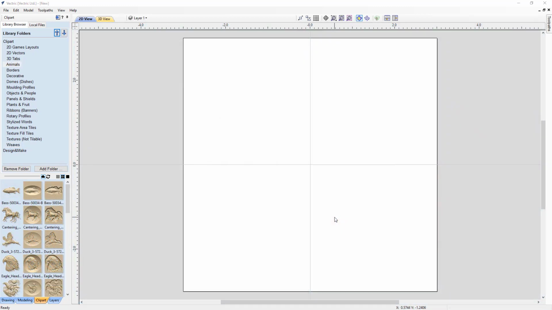Once you've chosen and installed or downloaded and installed the Clipart that you would like, I highly recommend that you take a look through those and explore all the different options that you have. These certainly will help you to learn the software quicker and easier, but also should add to your projects in the end.